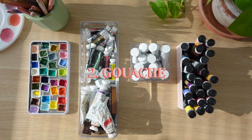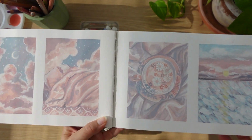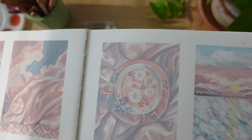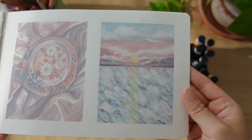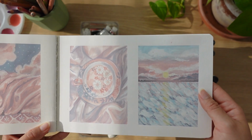Next, let's go over paints. First, we will start with gouache paint. What is gouache? Simply explained, it is an opaque watercolor. In the olden days, artists used to use them on posters because gouache can achieve a very matte and opaque outcome. These are a couple of examples of my gouache paintings.